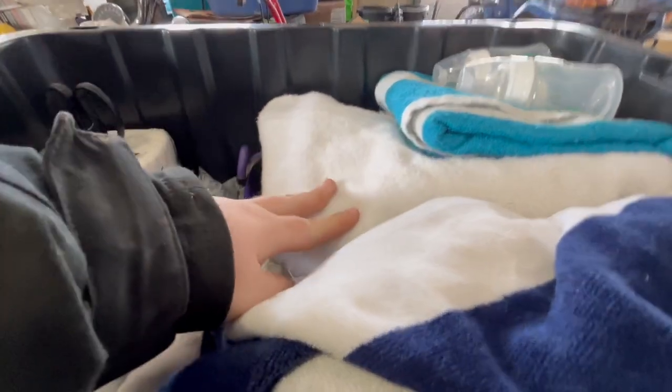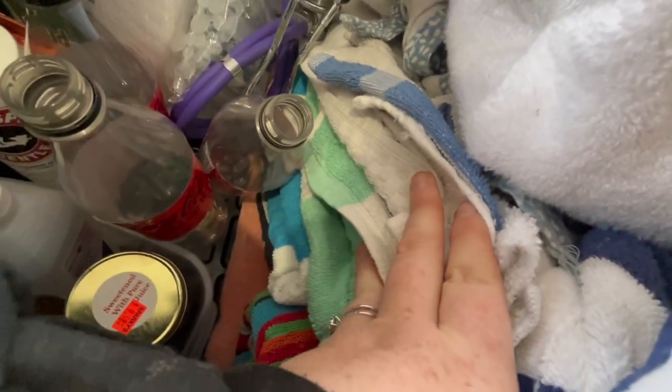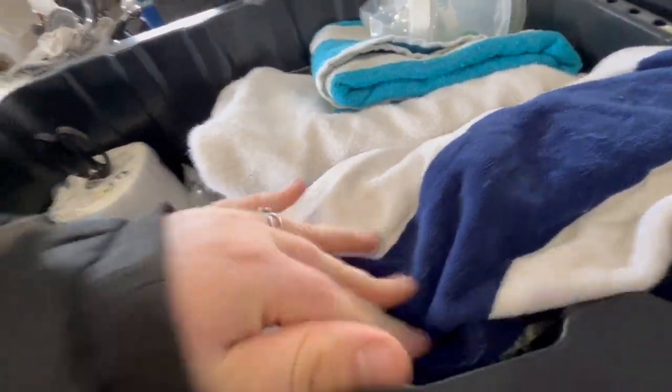I think we're pretty much done. These are all full-size towels — beach towels — and there are a couple small rags on top just in case. We'll definitely be using these because when the babies are born, especially since there are multiples, we want to clean them off in between because Mom is not going to be able to clean them off completely, and babies get cold fast, so you've got to be careful.